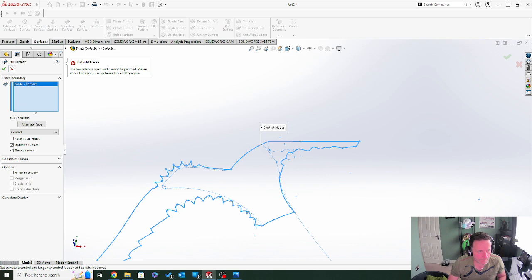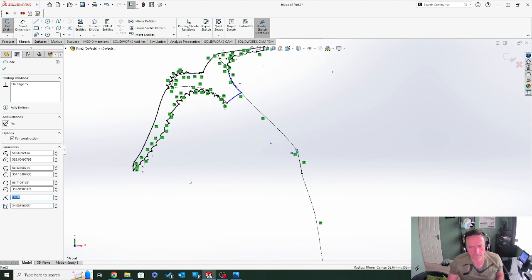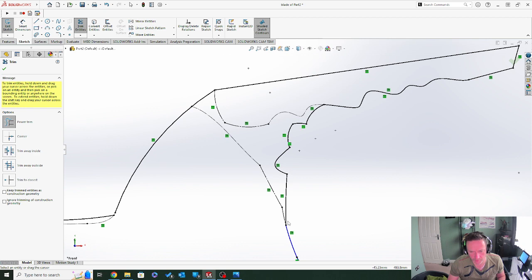Okay, so I have a boundary somewhere. Oh my giddy aunt. Oh, hang on. What? Okay, so I'm going to just trim these out as well because I'm not convinced that they're doing me any favors. Okay, and I'll get rid of you.